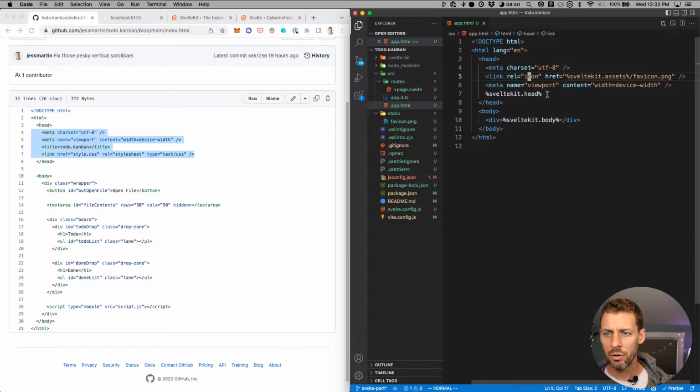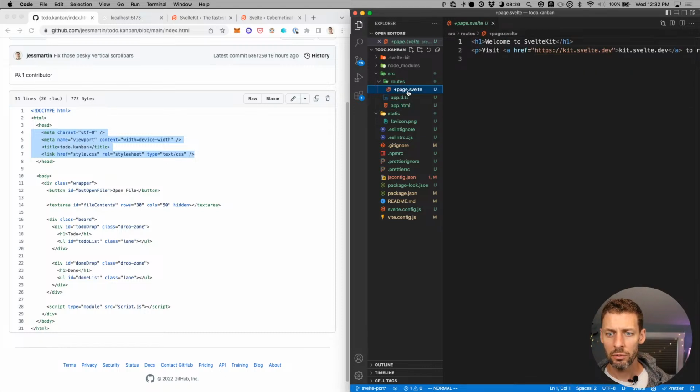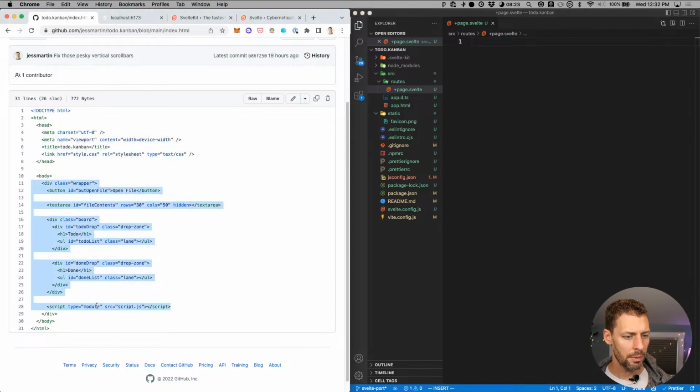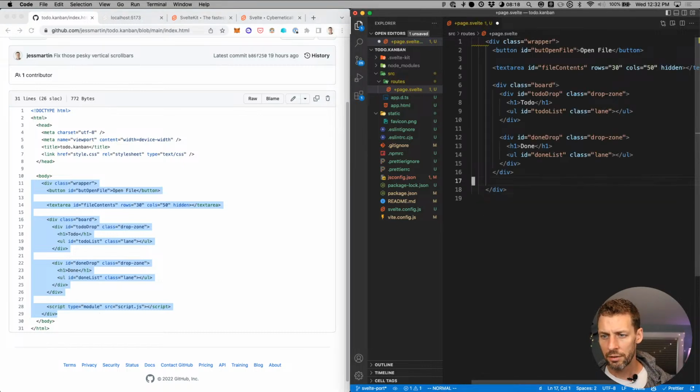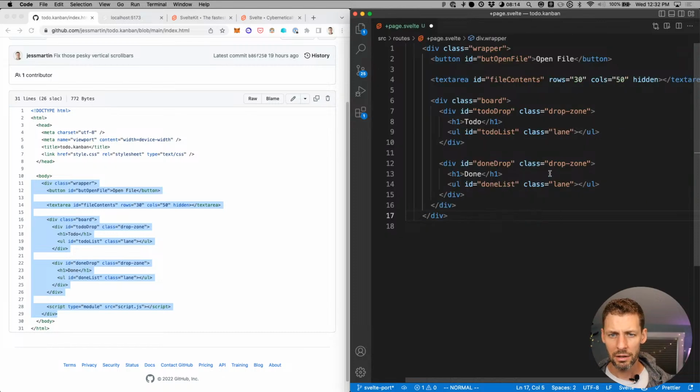I'm okay with that for now. We'll replace it. And %sveltekit.body% is where +page.svelte will get inserted, which is the top level page. So now I'm going to delete the stuff from +page.svelte and drop in our list of things here. I'm going to take out that script.js at the bottom because we don't need that.